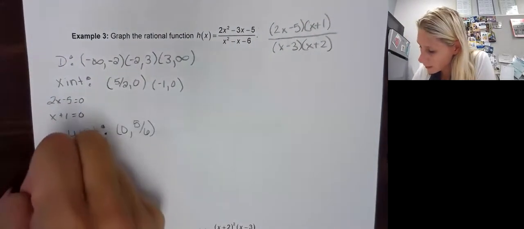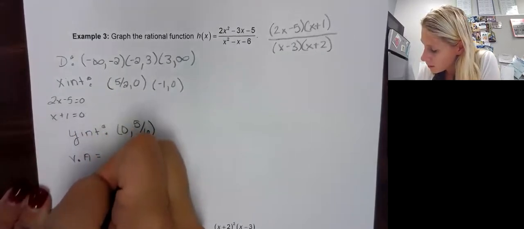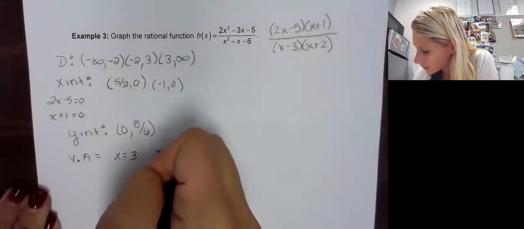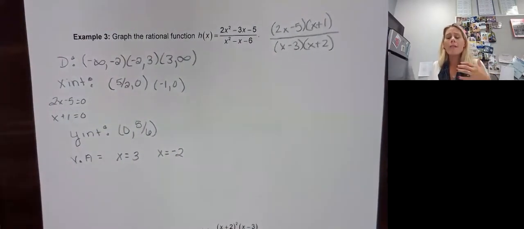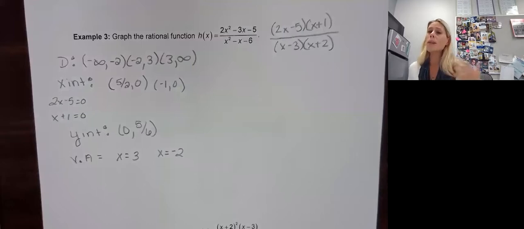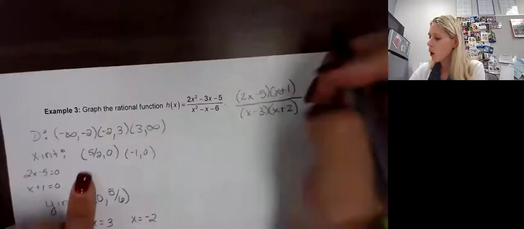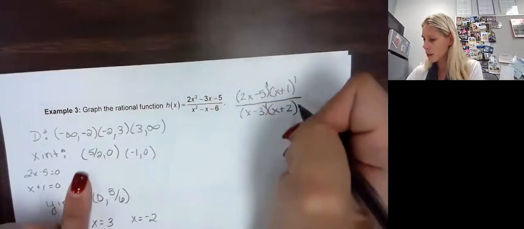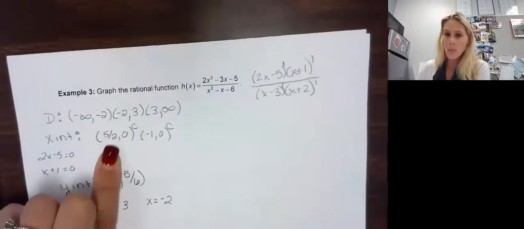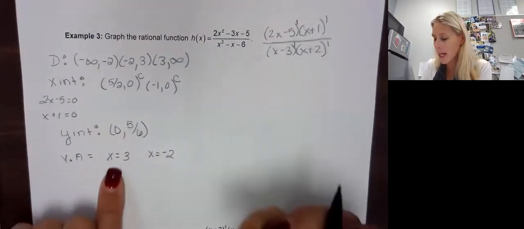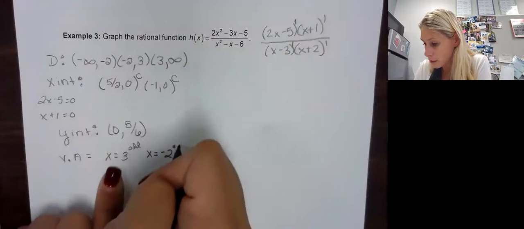All right, next step is our vertical asymptotes. Well, we have it at x equals 3 and x equals negative 2. Now, I noticed, guys, that I went so fast that I forgot to identify even and odd. And remember, that helps us. So if you forget to, as you're graphing, go back and do that. All of these are to the first, which means that makes each of these x-intercepts an odd, which is a cross, and these vertical asymptotes an odd, so they go in opposite directions. Okay.